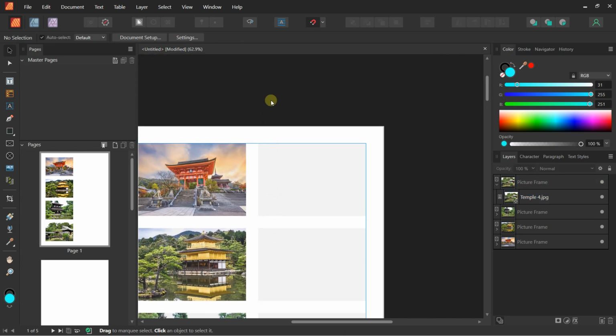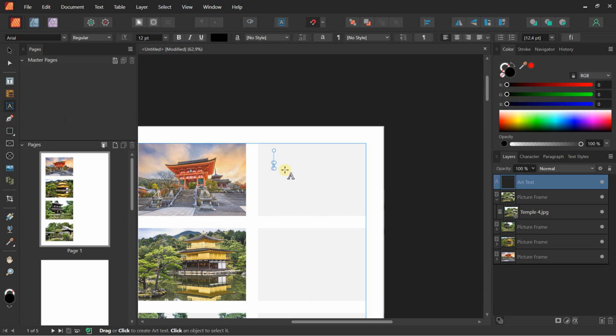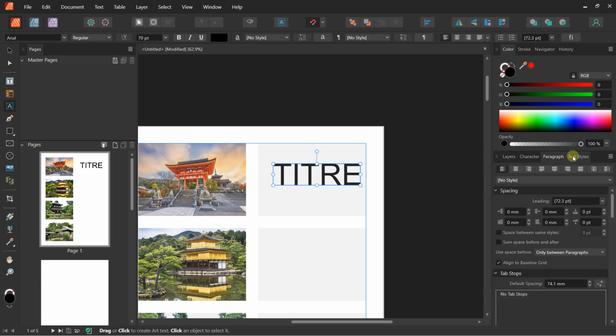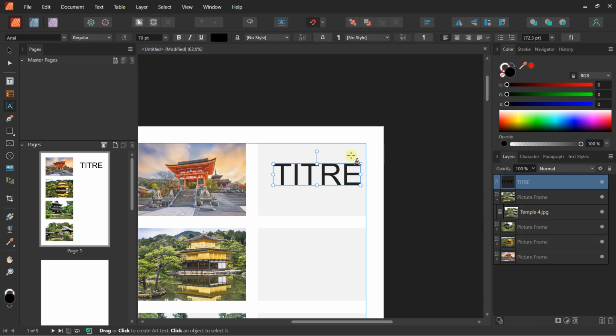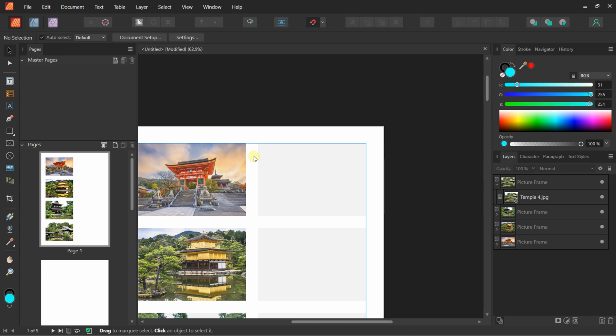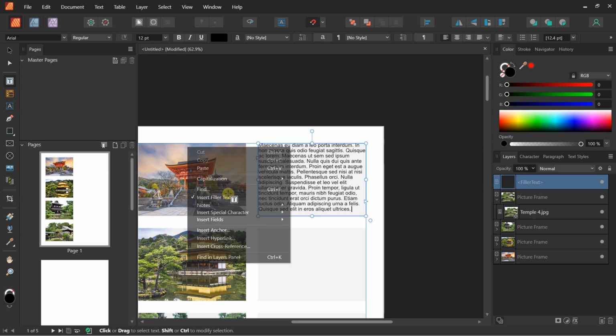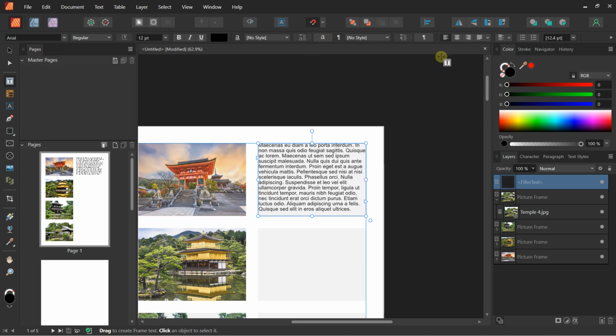You will be able to work with text. So for example, you have the artistic text tool, and with the artistic text tool, you can just drag and type something. Then you will have a lot of features here, but a lot of features also in the character options and in the paragraph options. You will be able also to create text styles. If I remove this one, selection tool, press delete on the keyboard, you have also the options to use the frame text tool, and I can create a frame text, snapping here, and right click, insert a filler text. You will have a lot of options also in the character features, paragraph features, but also some basic features.